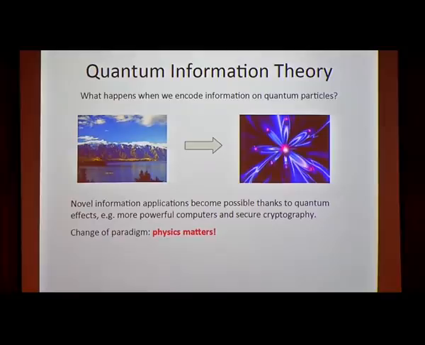At that time, it happened that the tools people had to describe physics turned out not to be enough to describe these new experiments, and this is why theorists had to design a new theory, which was quantum physics. First they tried to explain things with some very weird hypotheses like quantization of light, and then Heisenberg and others came, and then von Neumann, and they formalized the theory, and now we have the quantum theory that all physicists know. This was a revolution in physics. There was a dramatic change in the way we understand nature after quantum physics. So this was a revolution at the level of our understanding of physics.